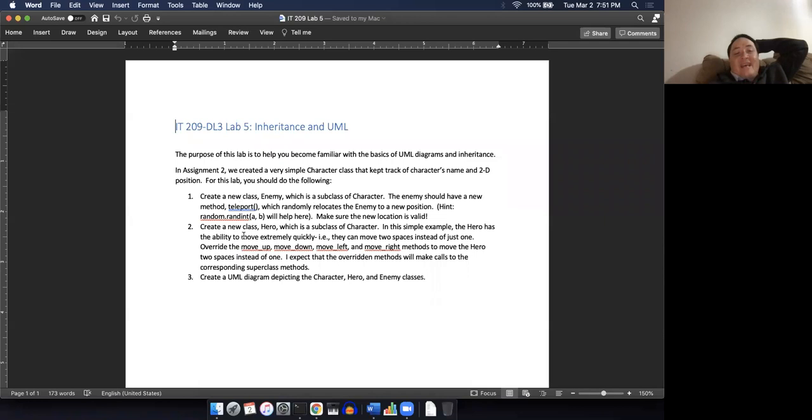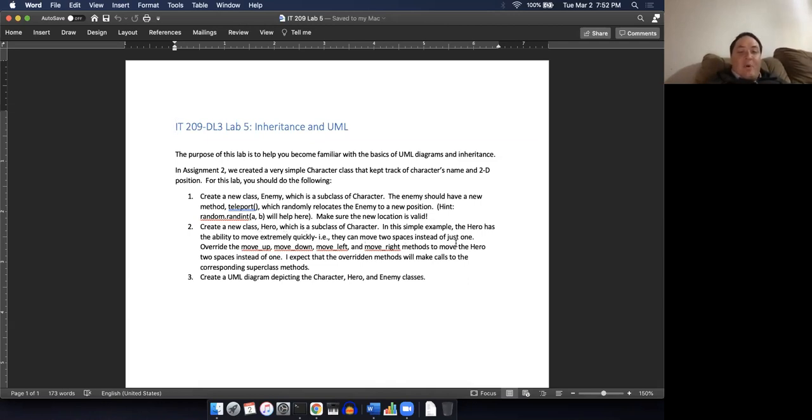Then we're going to create a second subclass called hero, which is also a subclass of character. So I can create any number of subclasses that I want of the same base class, or parent class, or superclass.